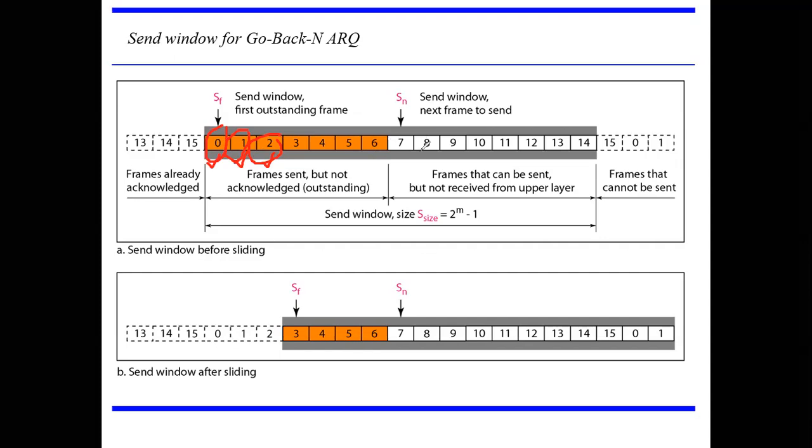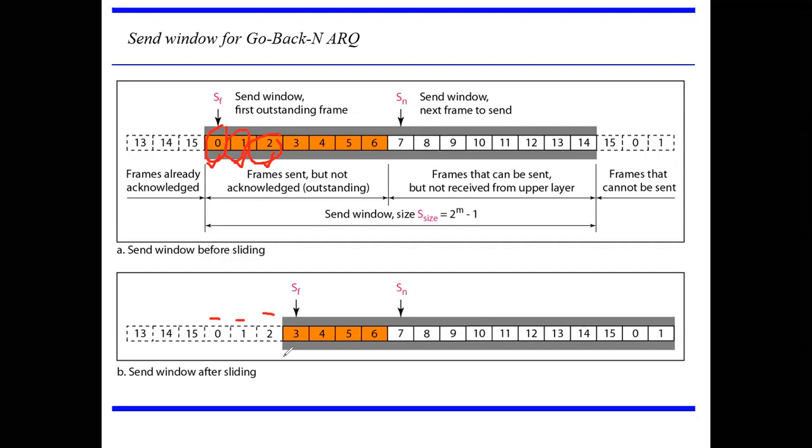But the receiver has received the frames. Once he receives them, he has sent the acknowledgement for only frame 0, frame 1, frame 2. That is the receiver's wish. So he has sent the acknowledgement for these 3 frames, 0, 1, 2. So what happens, the sender's sliding window will be slid by 3 positions, 1, 2, 3.